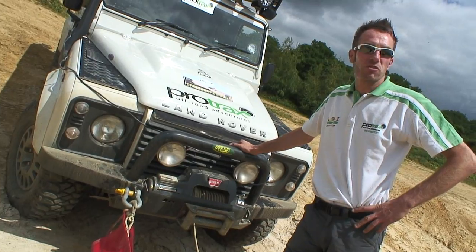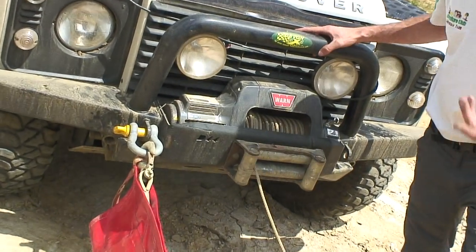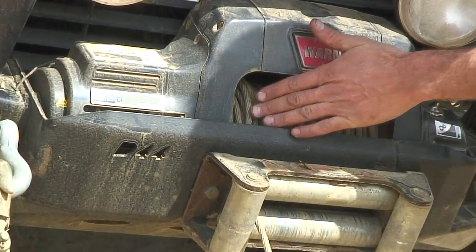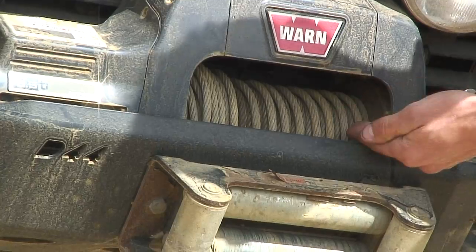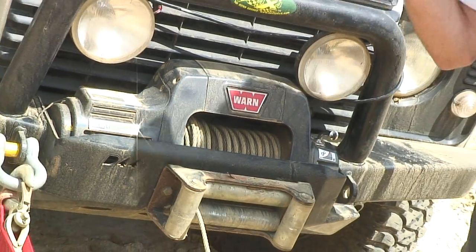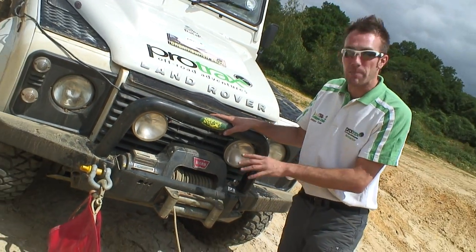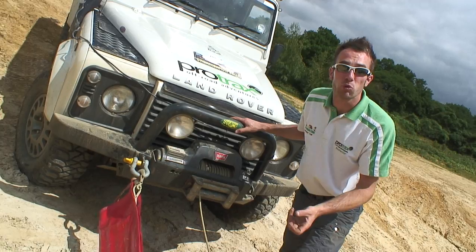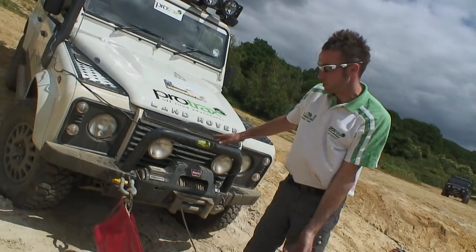So here we go, for demonstration reasons. We've kept winching in a bad situation, thus at the wrong angle. So we can see here, the cable's built up on the right-hand side of the drum here. We've got massive gaps here. And I could feel this whilst being winched up. I could feel the car banging as the cable was dropping off. This will seriously damage your cable or even your rope, potentially breaking, and then you're barreling back down the hill.